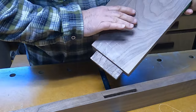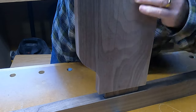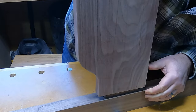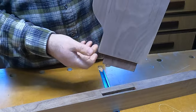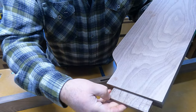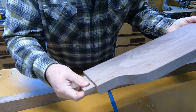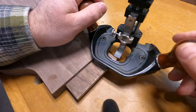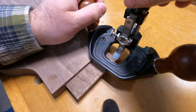Now that we have the edges cleaned up, let's try a dry fit. As you can see, it's a little snug, so we'll take it out and do some fine tuning. You can tell right here there are some shiny spots — you can see where it was rubbing. Same on this side. So we'll set up the router plane and show you how to fine tune this with a router plane real quick. To set this up, I'm going to loosen this and let it go down just a hair.